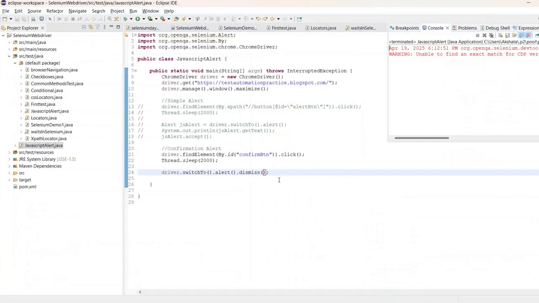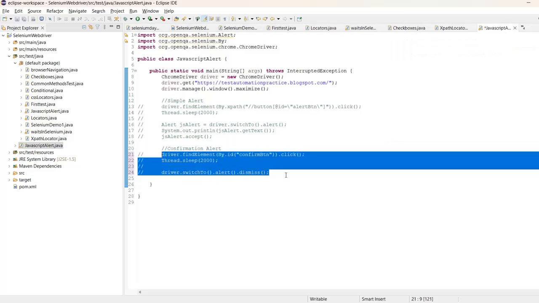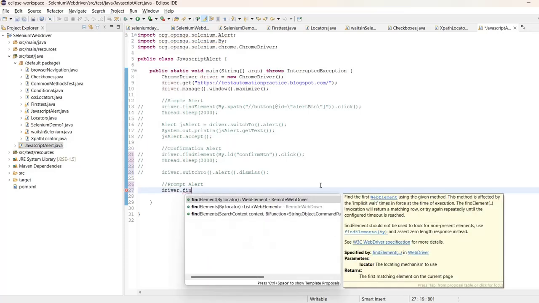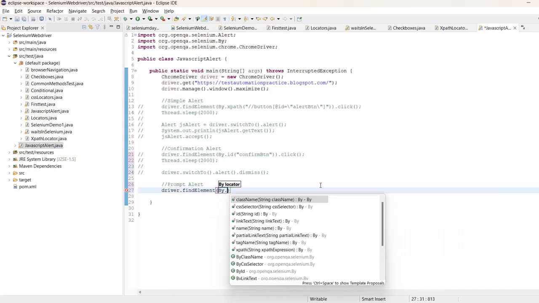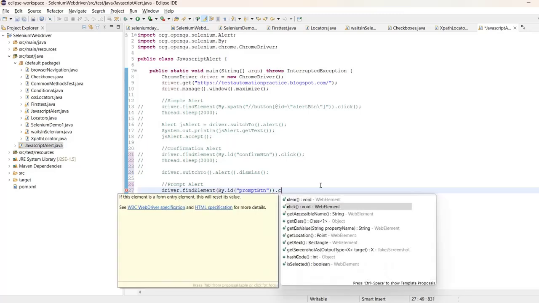Let's close this instance too and comment this. Now let's talk about the prompt alert. driver.findElement by ID. Using the ID, let's find this and then perform click.